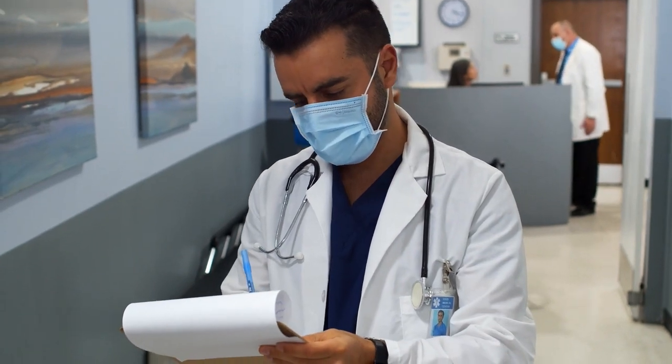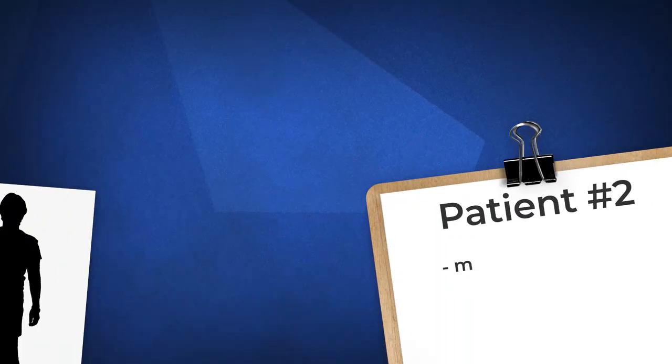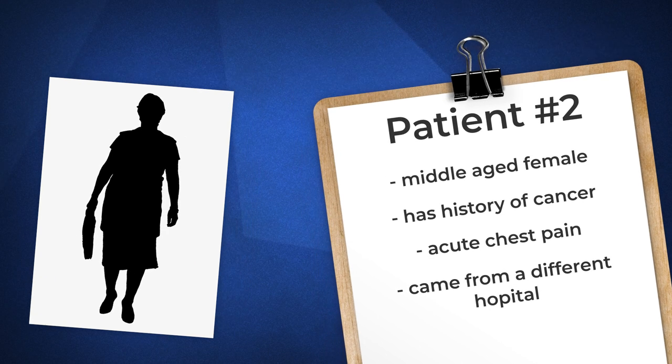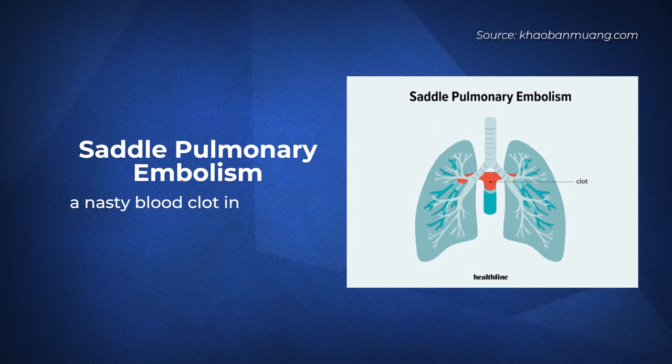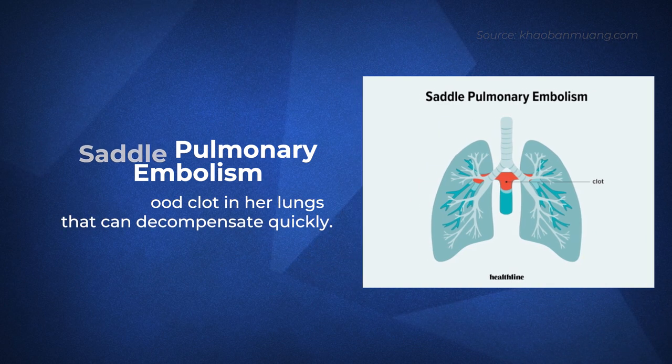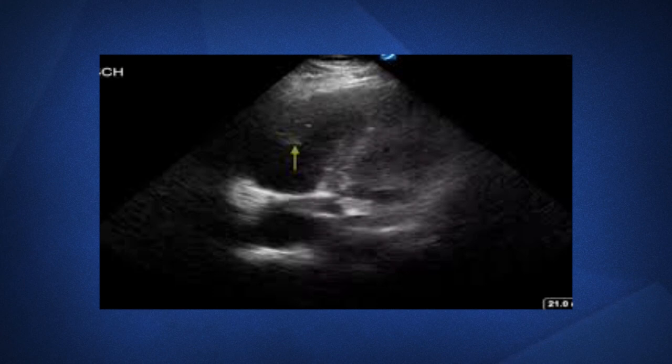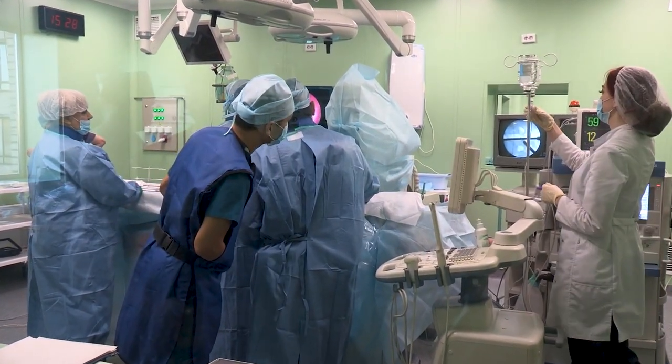I quickly pull up their chart — this patient seems sick on paper so I need to see them fast. Here we have a middle-aged female with a history of cancer presenting with acute chest pain, transferred from another hospital where most of the workup was done. She has a large pulmonary embolism — a saddle PE — a nasty blood clot in her lungs that can cause rapid decompensation. Her CT and cardiac ultrasound show a large clot burden and her heart is already stressed. I rush over; thankfully aside from fatigue, she and her blood pressure are fine. The plan discussed with the interventional cardiologist on call is for her to go to the cath lab first thing in the morning to aspirate the clots.